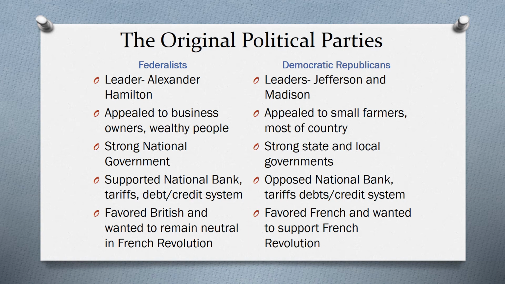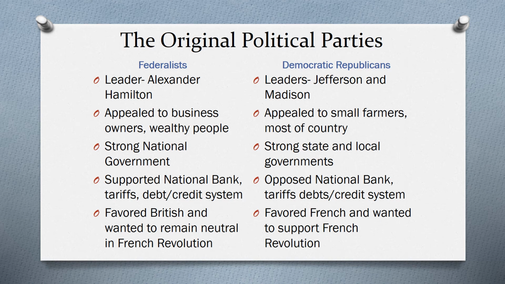All right. Also, tariffs. I don't know if you know what those are. Tariffs are a tax on international goods. So stuff coming in, like being imported from other countries. Alexander Hamilton wanted to stimulate the American economy, especially our industry, by making foreign products more expensive. So people would have to buy American. And business owners in America like that. That's why they supported the Federalists. Business owners are like, yeah, tax all the stuff coming in from other countries, because that means people will be more likely to buy our stuff. It'll look cheaper, or more affordable.